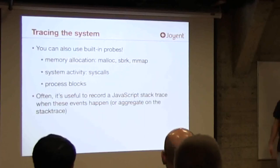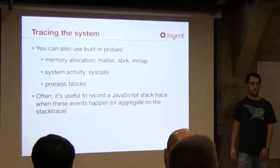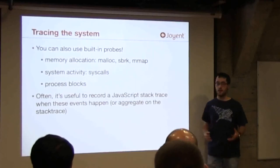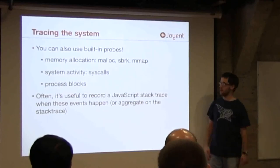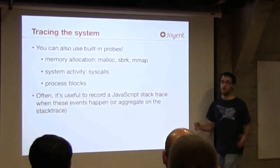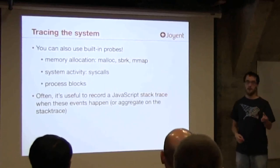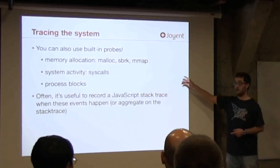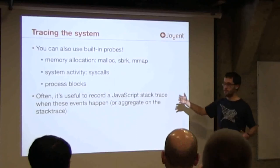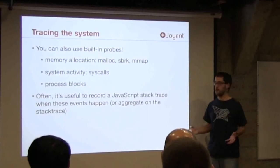Yeah, you can also trace system elements. You'd be surprised how useful it is to trace system elements as part of understanding a Node problem. If you're working with a Node add-on that mallocs memory or calls new, you're probably going to end up calling malloc or something similar at some point. So one way of finding leaks, a totally different approach to finding memory leaks, is just tracing the spot where you allocate memory, or in this case, even the spot where the heap is forced to grow, which isn't even every allocation, it's just the allocations that are pushing you over some threshold. And then grabbing a stack trace at that point. If you sample that and you've got enough of those, you can figure out what thing is leaking.